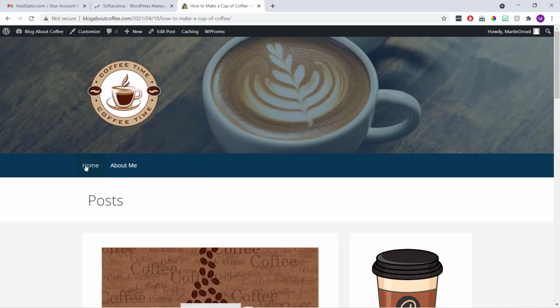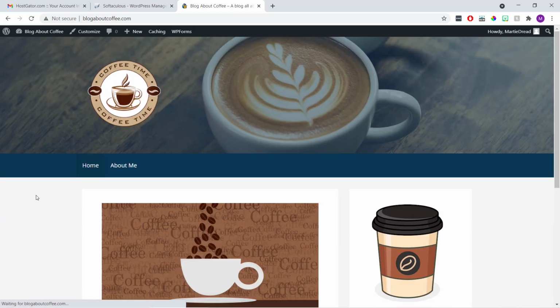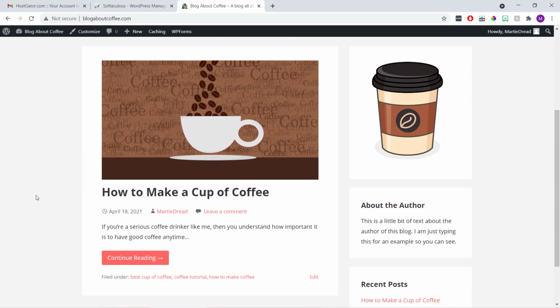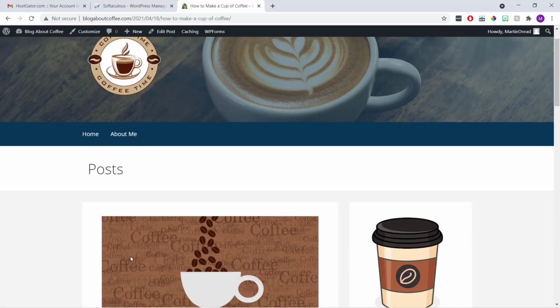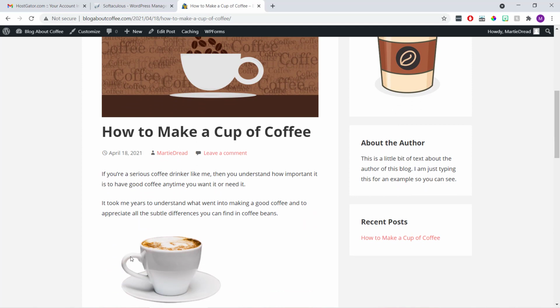Then if we scroll back up to the top, and click Home in our menu, we'll see that our post now appears here, along with our thumbnail image. And if we click the Continue Reading button, it'll bring us into the post itself. And at this point, if we look to the right, we can also see that the Recent Posts widget is now showing in our sidebar. And now that we know how it's done, we just need to repeat the process for any more posts we're going to create.